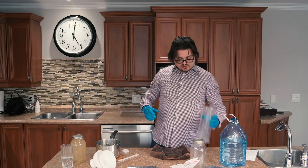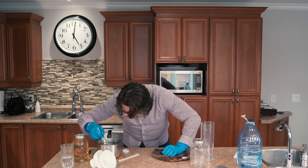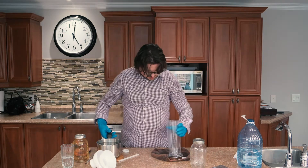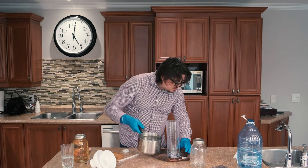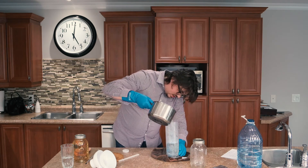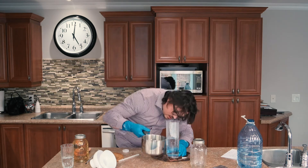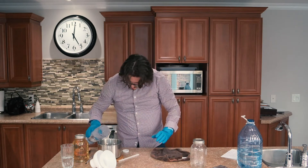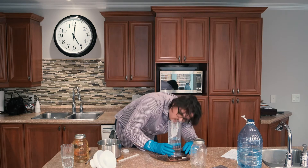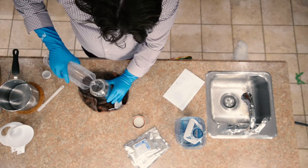Now I need to repeat the process for the Blix. I'm almost there — exactly 110 degrees. So I'm going to do that. Now this is a bit different: I need to pour in 600 milliliters inside. Yeah, it works better that way — just pour and take off. That's good enough. Same thing, pour it down.